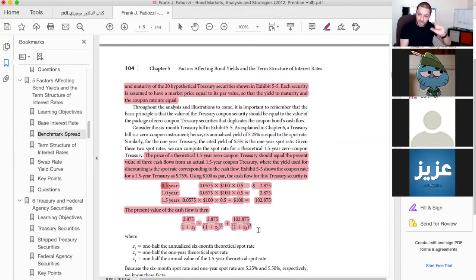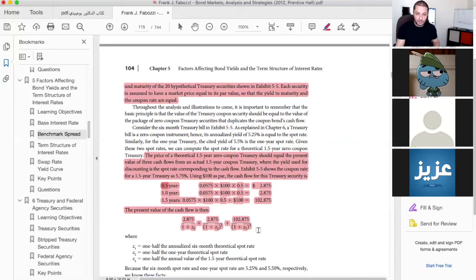Then we have the yield to maturity, which is the rate of return required by investors. Now, when we are dealing with par value bonds, this means that the yield to maturity should be equal to the coupon rate, right? So this is a good thing. So when we are building our yield curve, we should just consider par value bonds. So every time we are considering a bond, the coupon rate is equal to the yield to maturity.